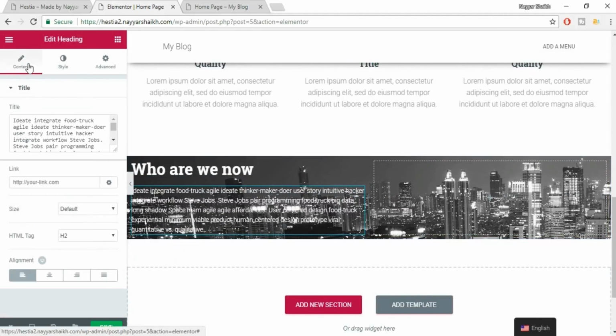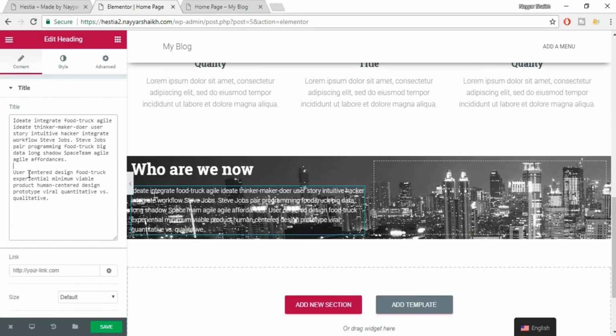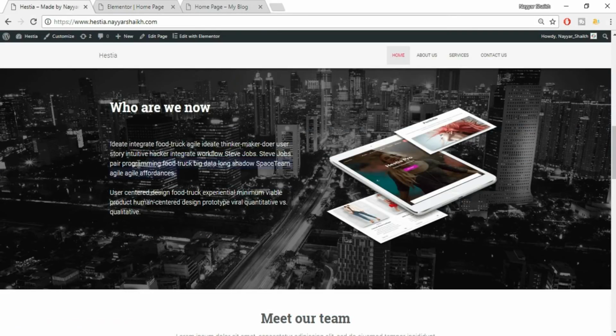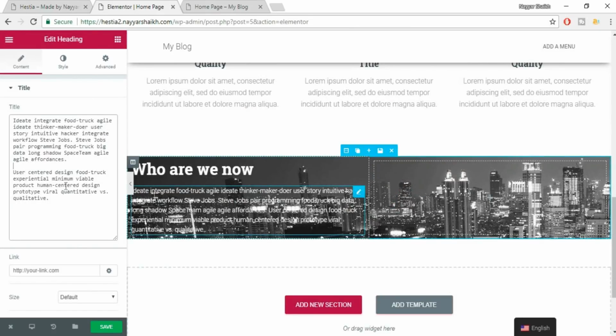Now go to content again, and let me show you one more trick. As you can see here, we have a gap, but here we don't see that gap. For example, here we see this gap, this is another paragraph, this is another paragraph, but here we have pasted the same thing, but the gap has not taken place. There is a small HTML tag for that, you can use that.